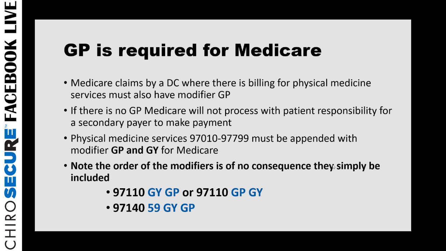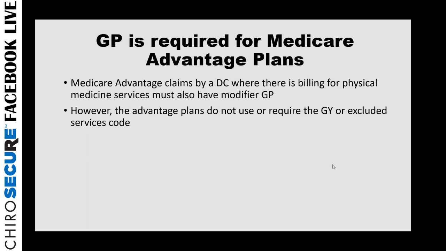And of course, that 59 is the modifier we use to indicate a separate, distinct service. We'll talk more about that in a moment, but I just want to highlight that if you need three modifiers, there are spaces for them. In fact, on a standard 1500 claim form, you may now place up to 4 modifiers, but again, emphasis towards making sure they appear. The order is not as important as making sure they're there.